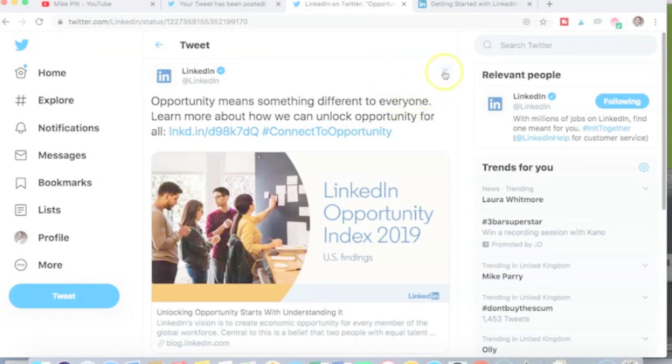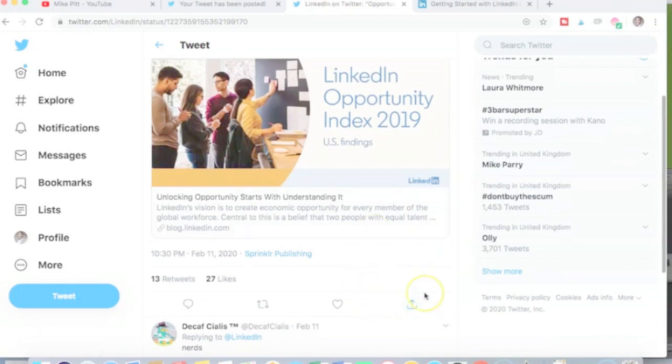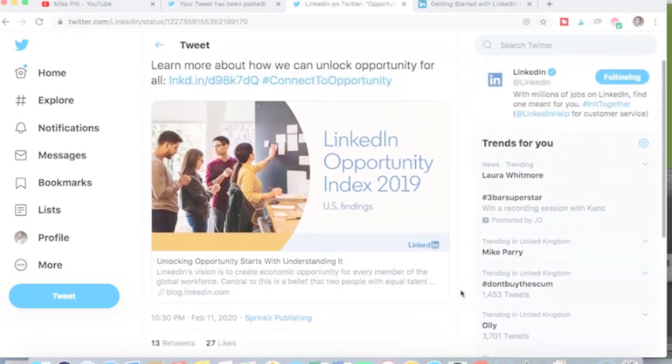I'm going to click here at the bottom, and you'll see this up arrow. Just scrolling so you can see the up arrow. I've got an opportunity here to add tweet to bookmarks. So I'm going to add it to bookmarks. It says tweet is already added in my bookmarks. That's because I did that earlier in preparation for this video.